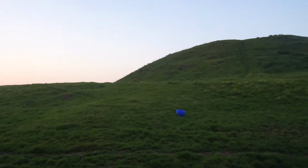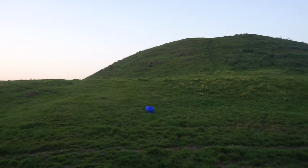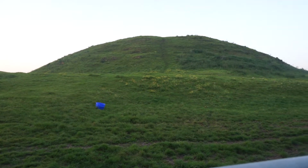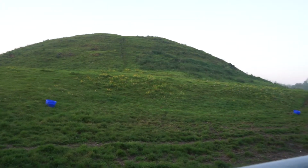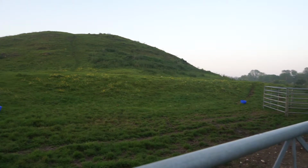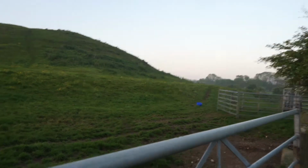So this is Skipsea Castle, and the earthworks and remains built around about 1066, and that's not strictly true because the mound wasn't built in 1066, the castle was, what used to be on the top there. The problem arises that with the battles that went on, it was demolished and smashed down by William the Conqueror's men, because of his niece, and that's where the ghost story comes in.